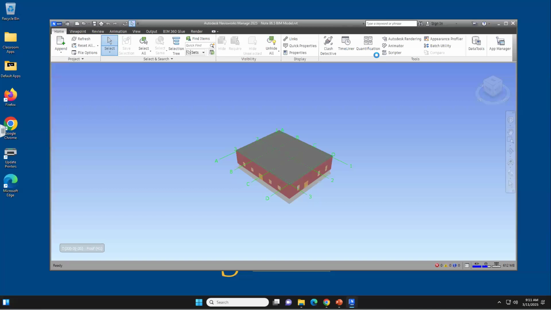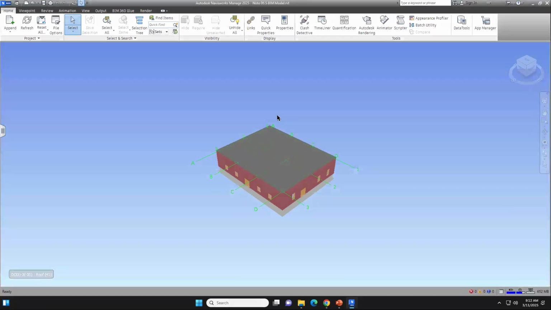All right, so please remember, if you try to import a new Revit file into Navisworks, you need to open the Navisworks first and then open the file. You cannot double click it. Okay, so we have it right now. And you can try to save this one first. And the next time you can use it directly.